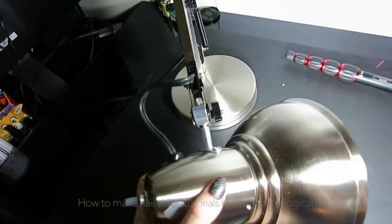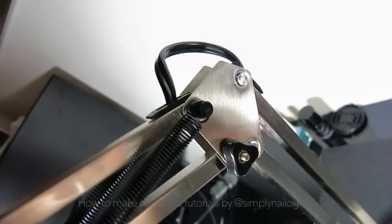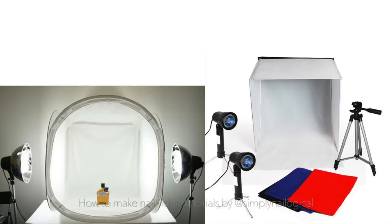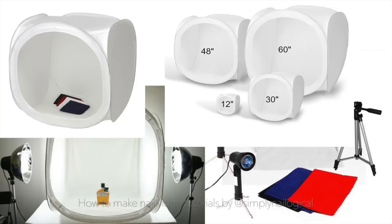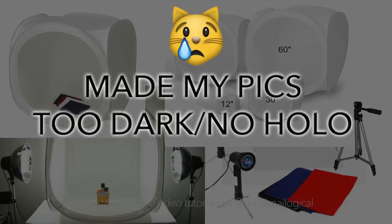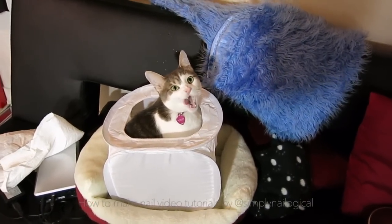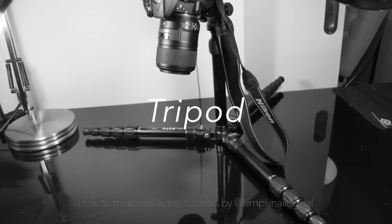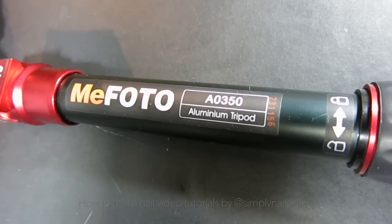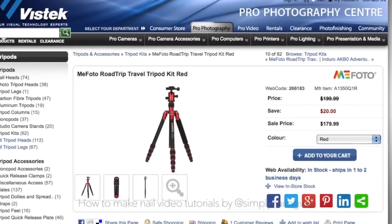I screwed these two light bulbs into two very standard desktop lamps that I picked up from Home Depot. I actually don't use a light box. I tried it once, and I wasn't liking how it diffused the light, so I stopped using it, and my cat started using it. Before I get into my camera, let's start with the tripod. This one's mine, and it's more heavy duty than your average tabletop tripod, and therefore more expensive. But you'll see why I think it's worth it soon.